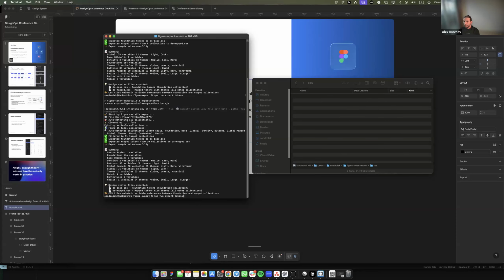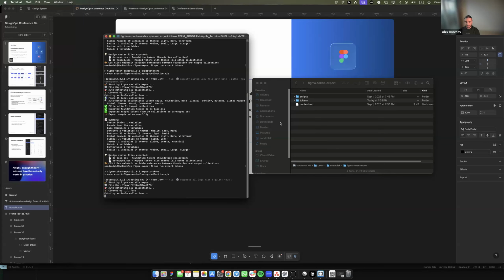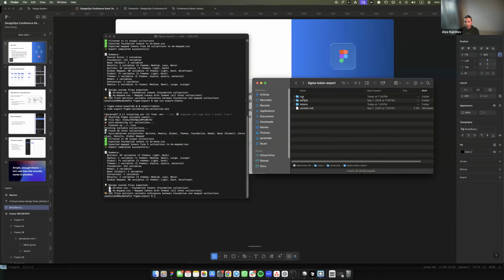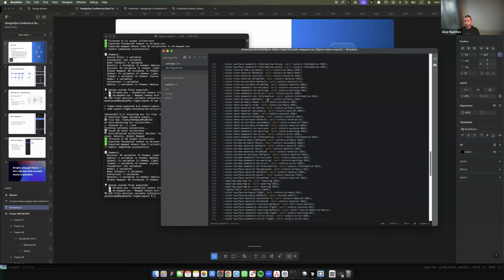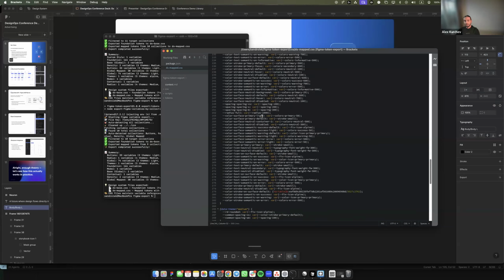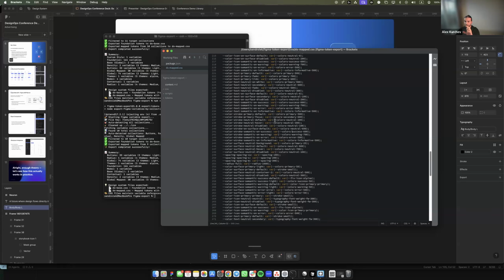Right now, I will make a request for Figma API to grab all the variables that we have defined into two CSS files. So basically this creates, just a second. So it created a design system base and design system mapped, which shows all of our variables that we have defined in Figma. And they're not just plain design tokens. They actually refer back to our foundation collection. So this is very important to keep it structured.